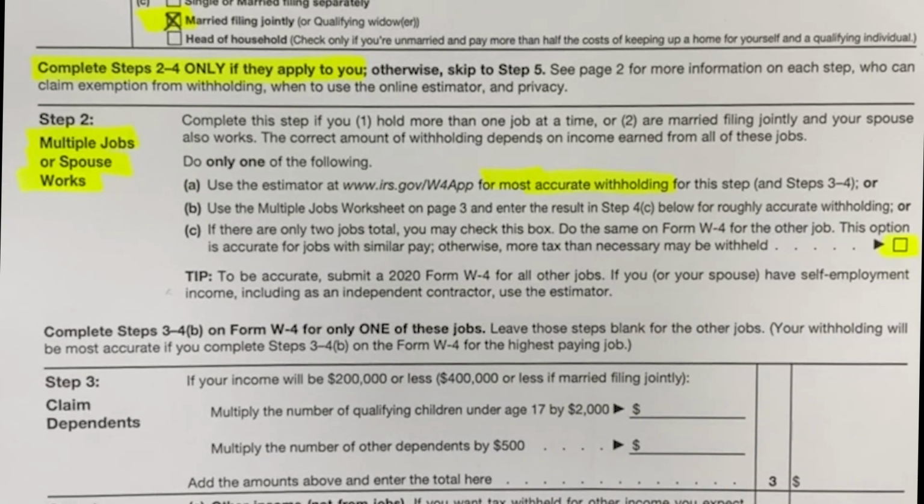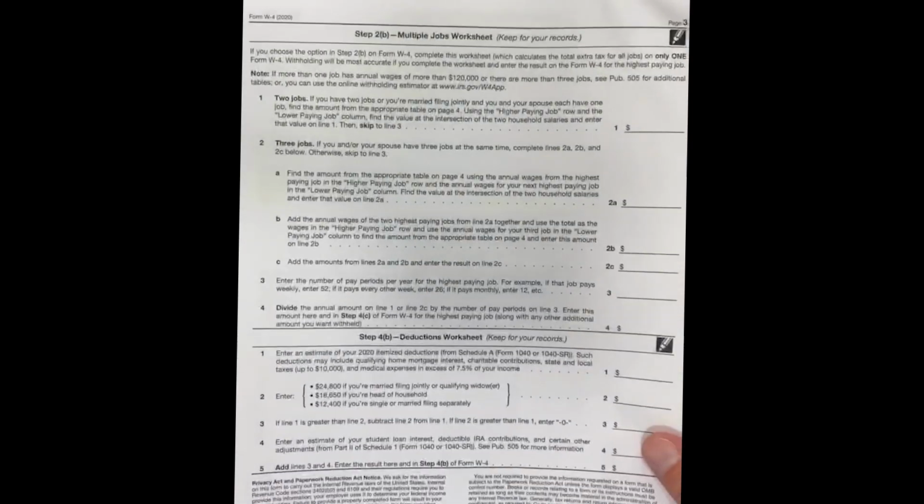If you don't take the little extra step to make sure it's as accurate as possible, you could end up owing money or getting a huge refund back at the end of the year, which really just means that you could have gotten a bigger paycheck today. So in either one of those instances, you would have wanted to go back to make sure it is as accurate as possible. So let's go ahead and jump to the multiple jobs worksheet on page 3.